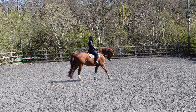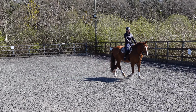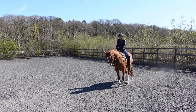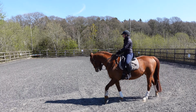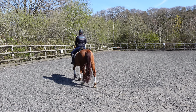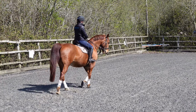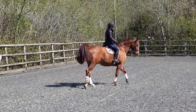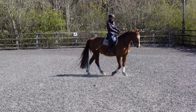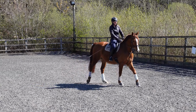So I'm doing specific exercises to help Rous, because he has a weakness in his hind legs, especially in the right hind, and he has a difficulty of moving away from your right leg. So I'm going to start with a shoulder in right on the circle, because this encourages him to step more under with his right hind. And I'm just going to ride that circle again. I just want to feel that he can step under and over with that right hind.